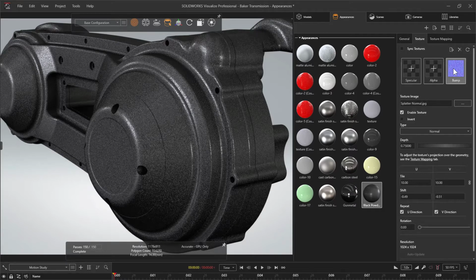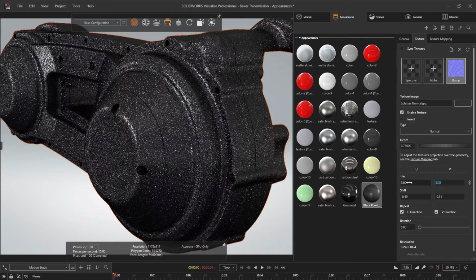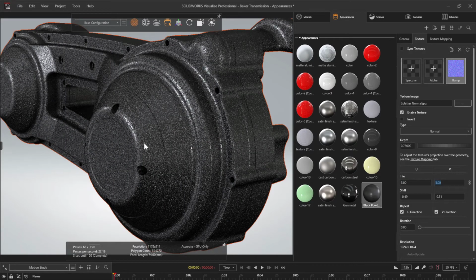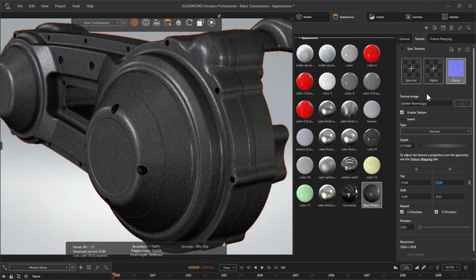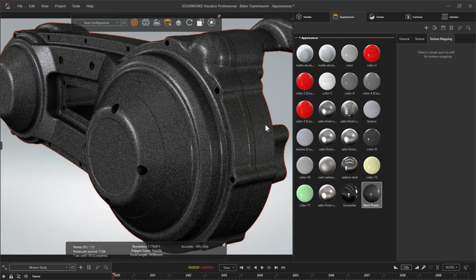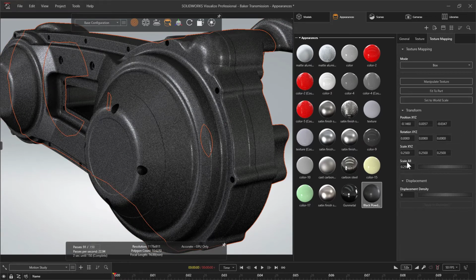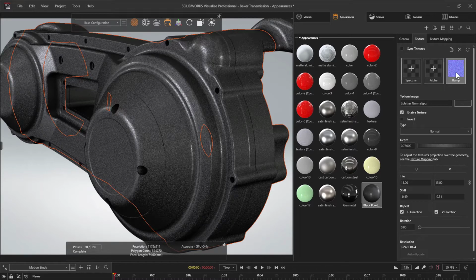When you click on the texture that is enabled, we can change what's called the tiling. Now, the tiling is how many times we are repeating this little square that shows this texture. So if I decrease that to 5, for instance, you'll notice that it gets bigger. If I go the opposite way, I go 15, it'll get smaller. Now, what's the difference between doing this and changing it on this tab? Well, the difference is this is per part when we're on the texture mapping tab. Whereas when we do it here, this affects every single part that has the appearance applied.